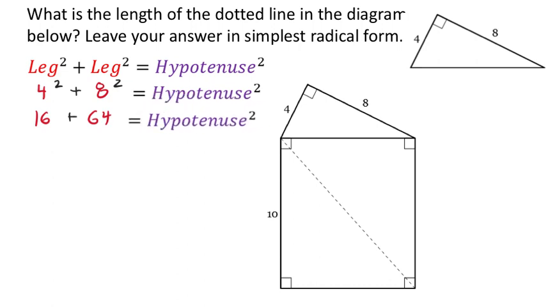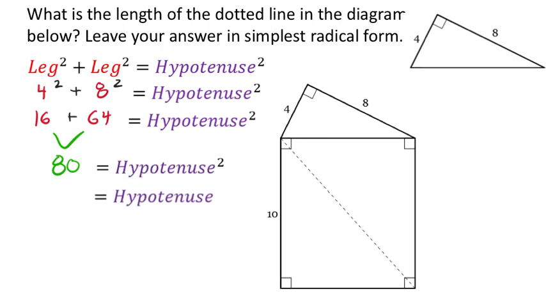Combining these, we get 80 equals the hypotenuse squared. As we've seen, we don't want the hypotenuse squared. In the end, we just want the hypotenuse. Now this is just the hypotenuse for this triangle. There are going to be others that we need to consider. But since I want that hypotenuse, I'm going to have to take the square root. But if I do that to one side, I've got to do the other side.